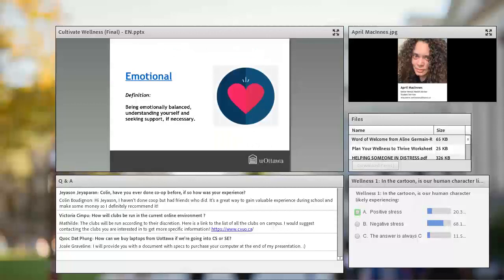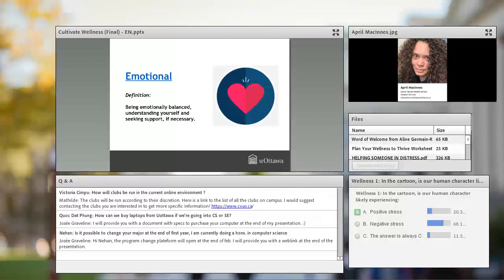Now, the emotional pillar. I think Colin touched on this a little bit, and I do encourage you to click on the link and save it. A lot of students have this myth of, I don't need to plan for this because I'm doing fine now. In almost every place you've been in the world, you know there's some sort of emergency service if you are in a car crash or you fall down the stairs. And most of you want to know that number in advance so you can deal with it.